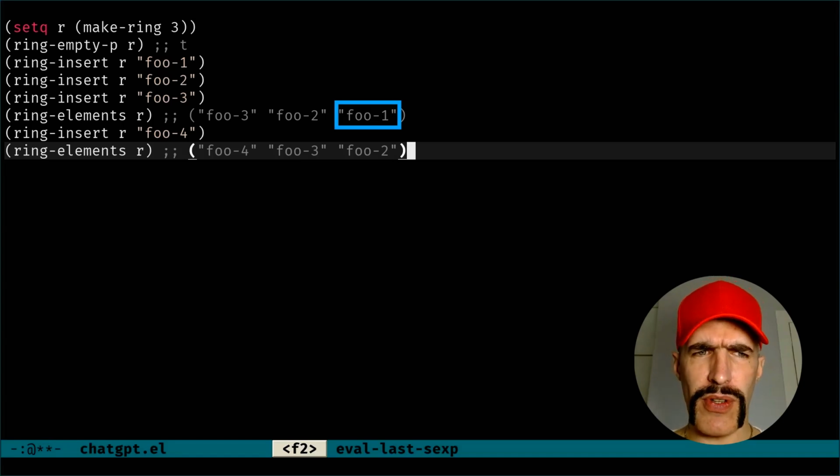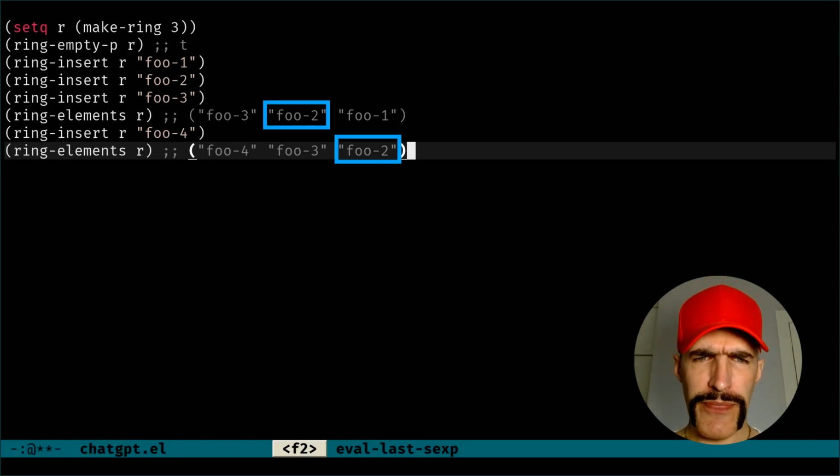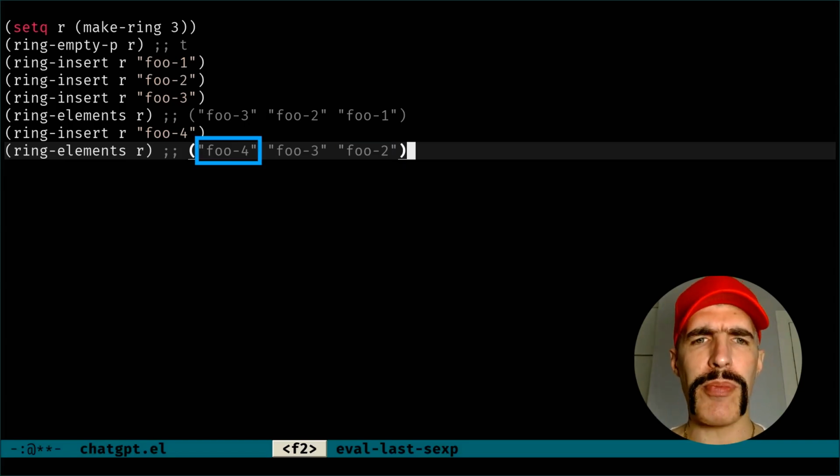As we used the function ring-insert and the ring was full, foo1 has been deleted, the ring rotated, foo2 became the oldest element now in the ring, and foo4 has been inserted as the newest element in the ring. So this is what happened.